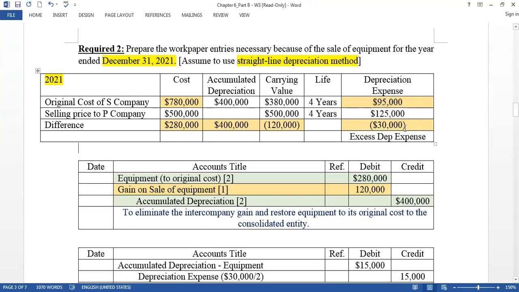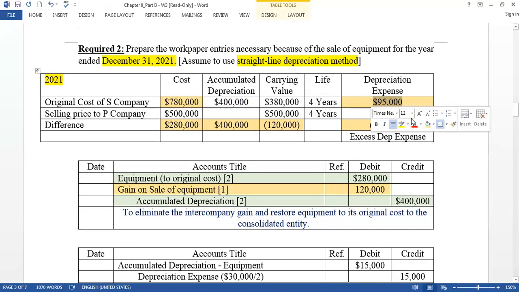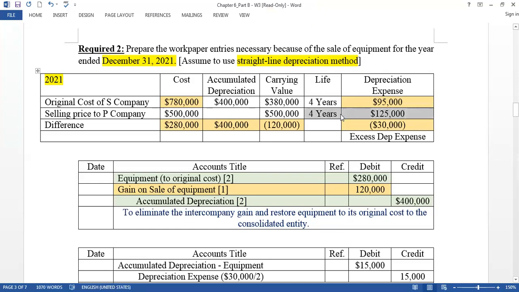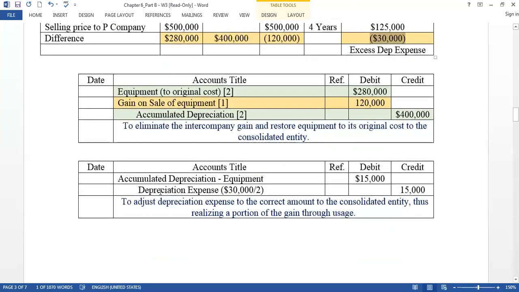Now, when they prepare the consolidated financial statement, whenever the subsidiary prepares its statement, it is their depreciation. When the parent company prepares its financial statement, it is their depreciation, right? But when consolidated comes, it should be based on original cost. And the consolidated financial statement found that 30,000 is higher. So they will decrease this, but they need not decrease the whole 30,000 because it is for 6 months. Therefore, they record depreciation expense credit. It means that it is a decrease.